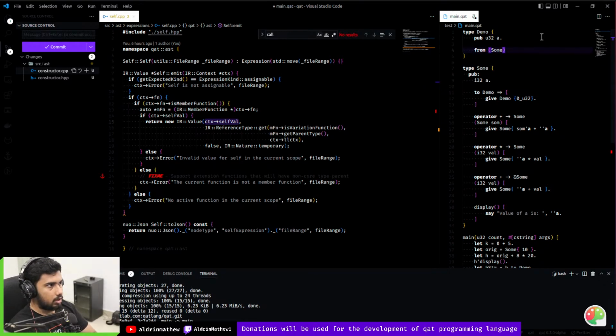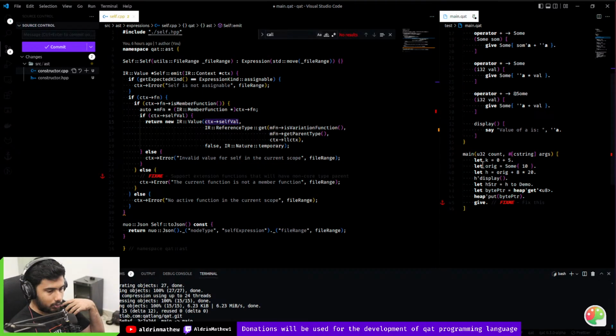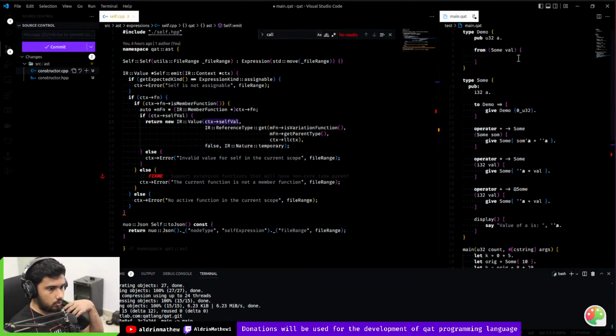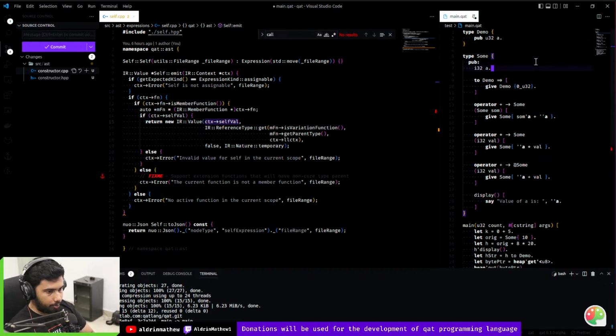That's it, right? Yeah, from sum val, and yeah, that's it. And here you may determine how you want to construct the demo type. But yeah, these are the two syntaxes, the two ways in which you can achieve this conversion, h2 demo. So yeah, that's it. I have yet to support that feature.